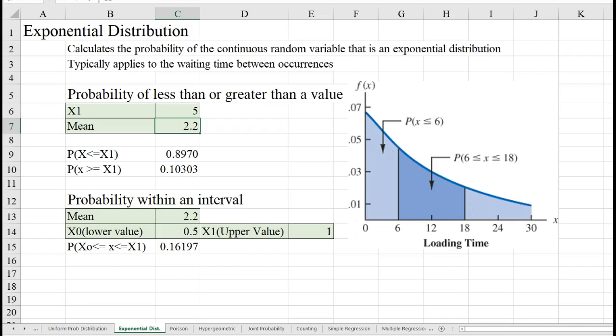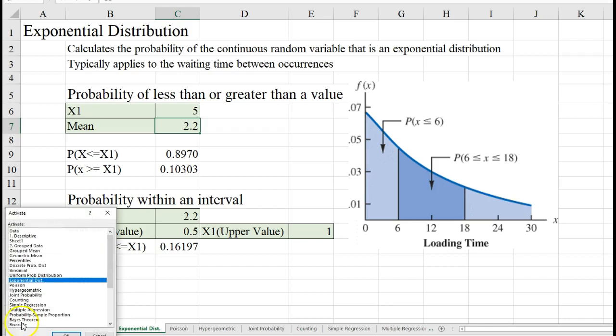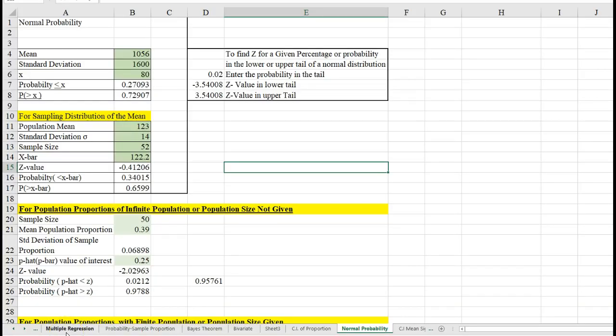So for this problem, you should use your statistical toolkit. So open up the Excel Stats toolkit, right-click on the area between the two small arrowheads in the lower left-hand corner. Scroll down until you find the normal probability sheet. So this is the tool we're going to be using.